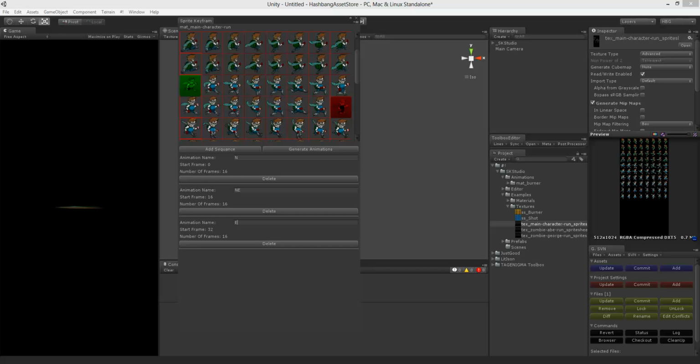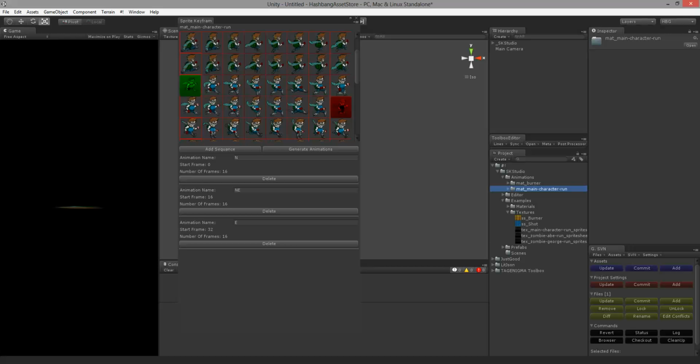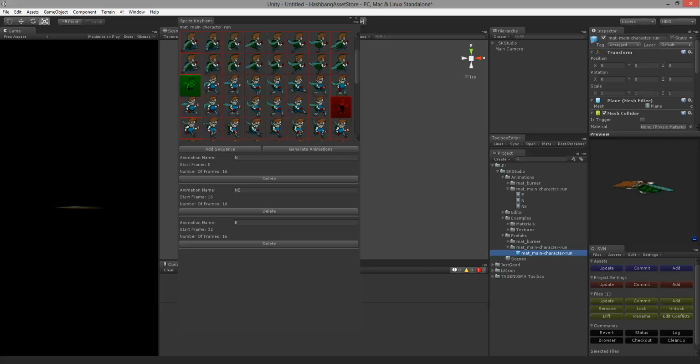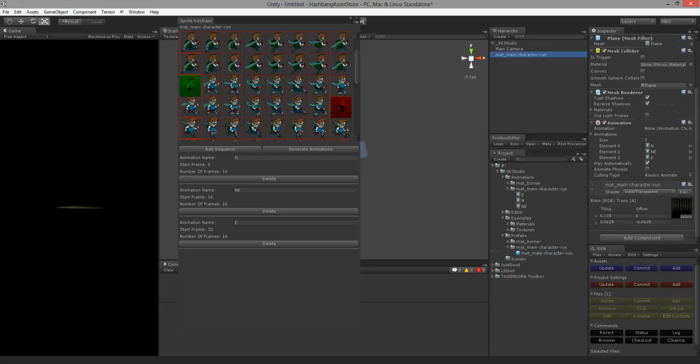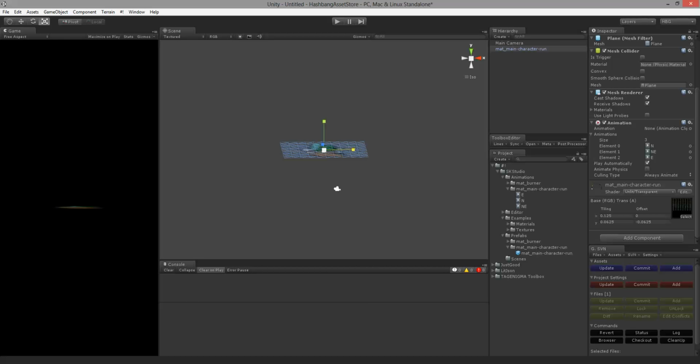Now I'm going to generate the animations, and it will generate all three. You'll notice that the animations are generated underneath the material name folder. So here we have north, northeast, east. On our prefab, you will also notice that all the animations have been already added to your object. I'm going to drag this into our scene and close Sprite Keyframe Studio.